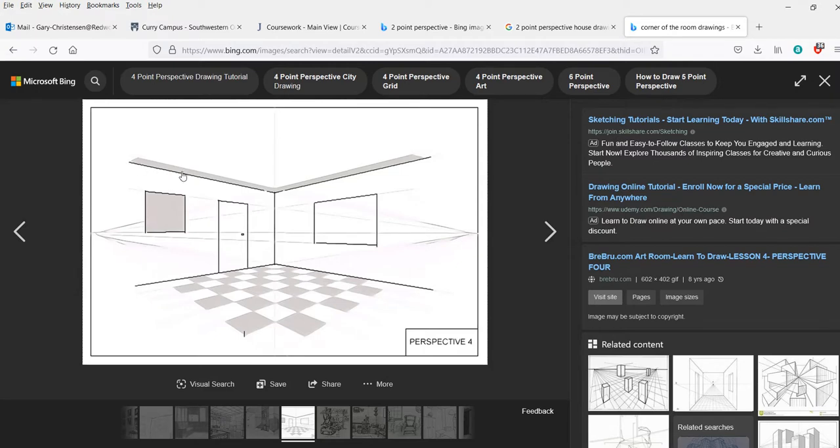So the ceiling line goes to that perspective point. The ceiling line here goes to that perspective point. The floor goes to that perspective point, and on this side it goes to this one. And all the doors and windows, it acts just the same as the buildings we were talking about in the other. They go to the perspective point too. It's kind of backwards. And then all these squares, if you were to draw those, they go to that perspective point and this perspective point. And if you take a ruler on all these, they're going to those perspective points.